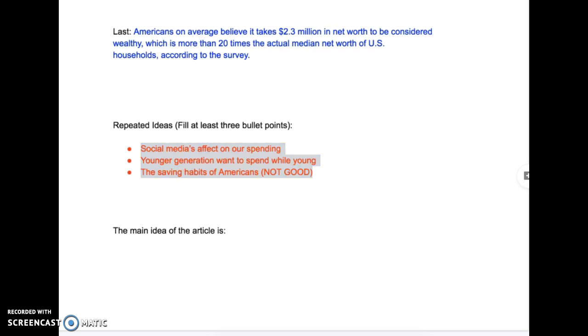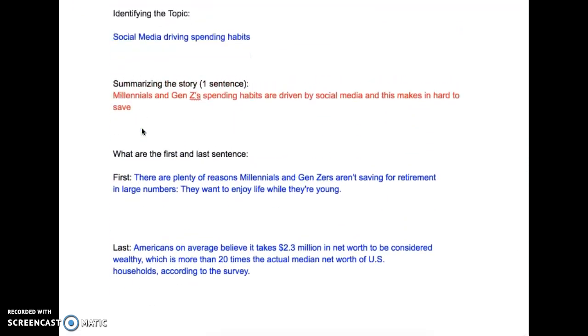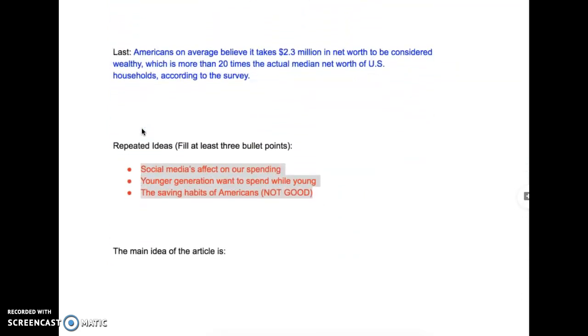And what's left for you here now is to identify the main idea of the article. I hope that you will be able to use these 4 skills to lead you to the main idea of the article. Do not just say that it's Instagram and causing us to overspend, but consider more about the other things that were brought up as well, because that's going to lead you more to the main idea of the article. And with that, we conclude our Tuesday News Days for the year.